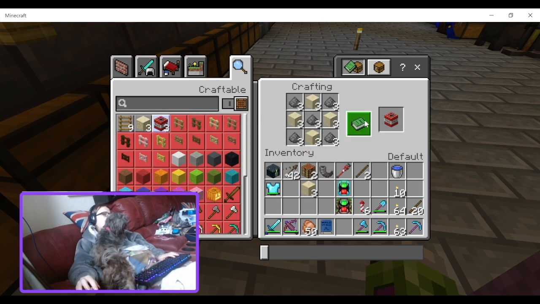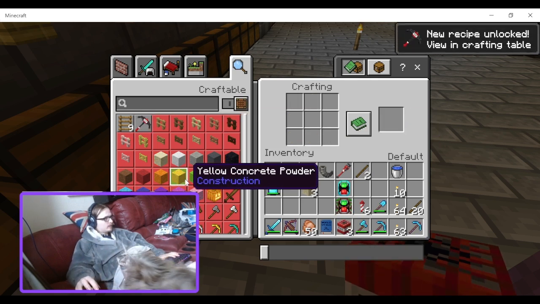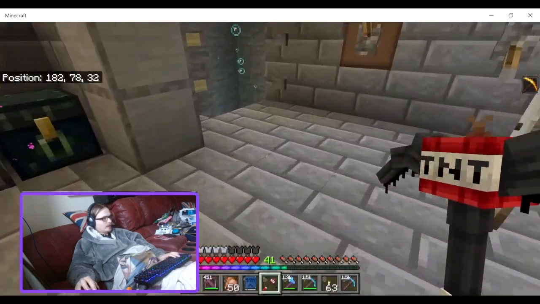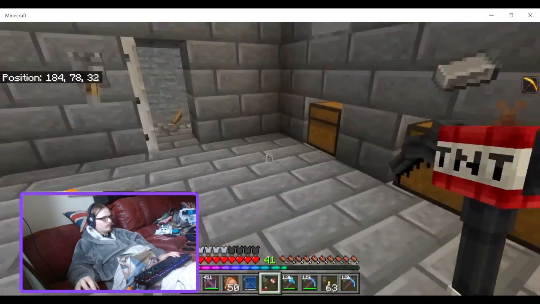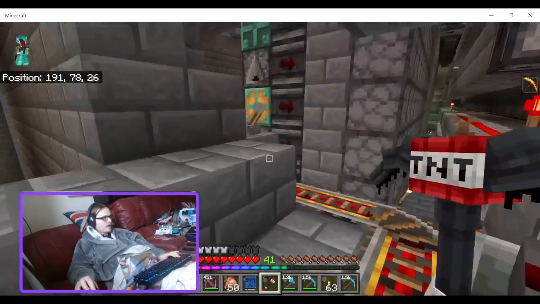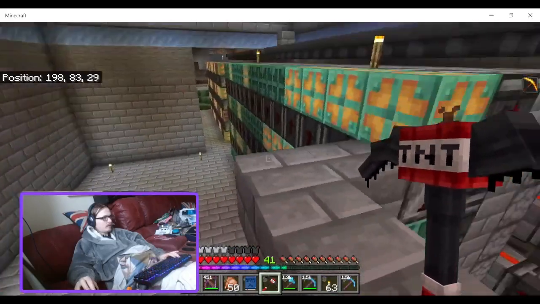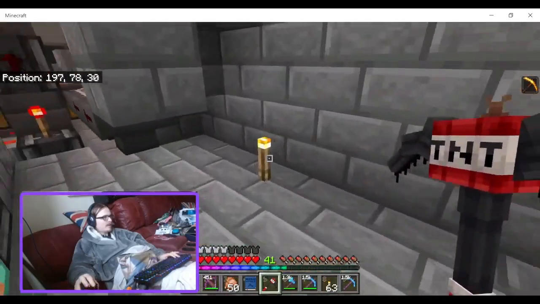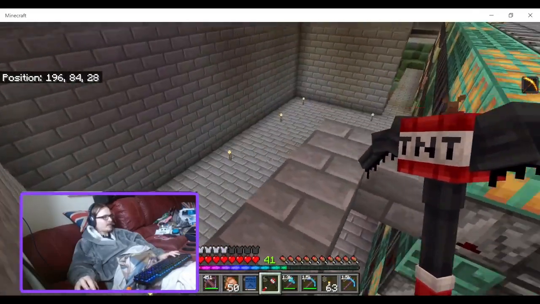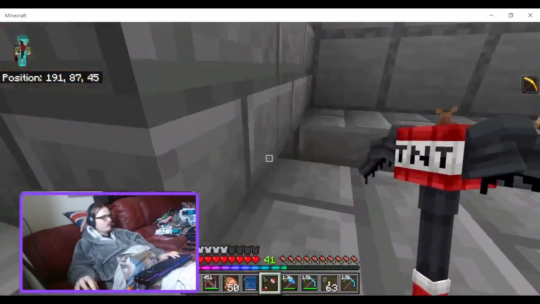TNT. Yeah, it's 5 gunpowder. Right. Yes. And now I have an explosive pickaxe. Let's go out here, if I don't mind blowing up a little bit. Would help if I didn't fall off. That's actually the first time, I'm pretty sure, that I've ever fallen off this. Of course it was while I was on camera recording a mod review.